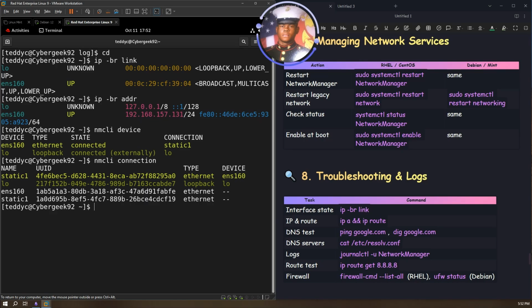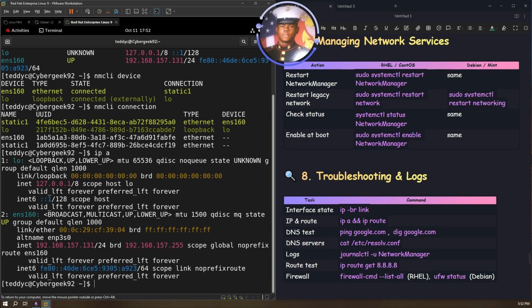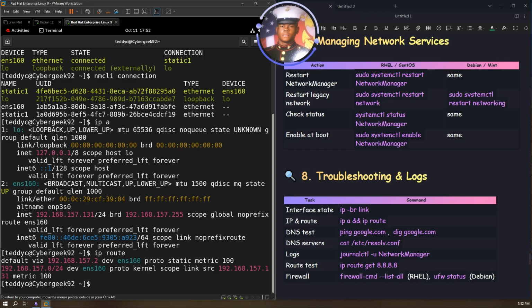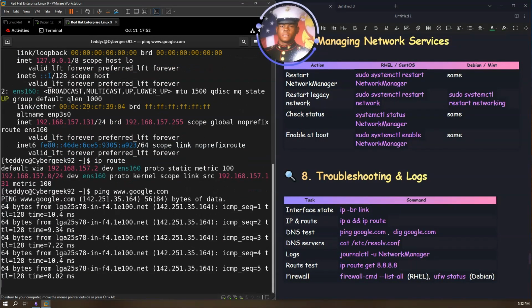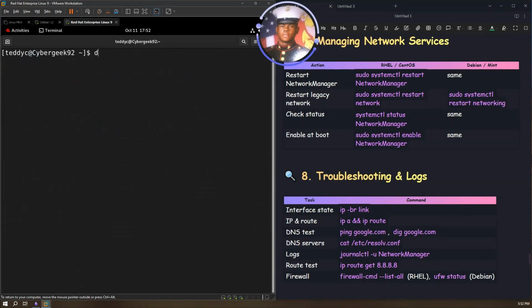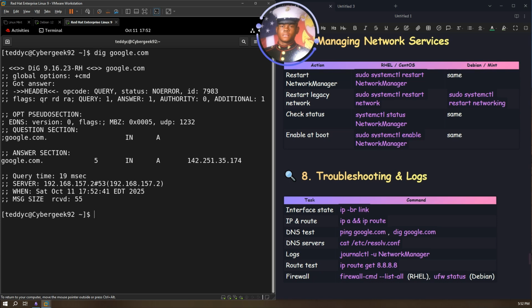So we do have ip a and ip route. ip a gives you more information. ip route will display the routing table. I went over that already. For a DNS test, we can do ping www.google.com. It should ping, but like I mentioned, when you ping on Linux, it keeps going forever. We can do dig to test if our DNS server is working. dig google, we should get a DNS server IP address.